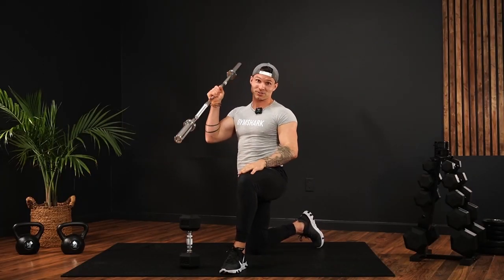Guys, if you don't have an easy bar yet, I highly recommend getting one. It's a great way to diversify your home workouts. They're super easy to store away, and you can do a ton of different exercises with these things.